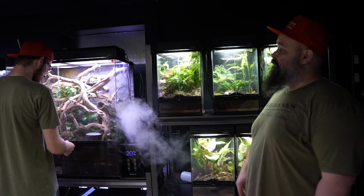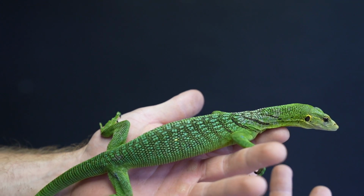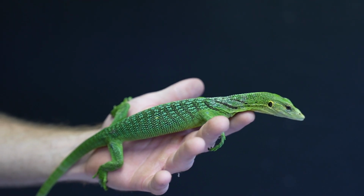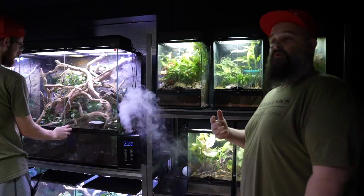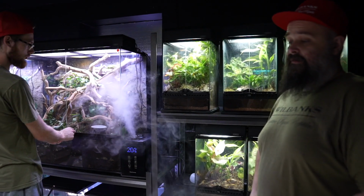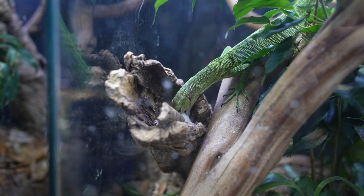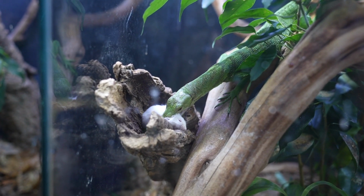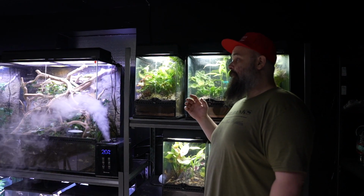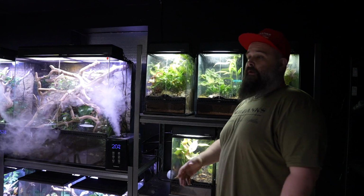So with the green tree monitors, a lot of work went in before we even had them on site. Cade, myself, Christian, we're all doing tons of research, reading research papers, finding out exactly what their UV needs are, what Ferguson zone they're in, what kind of light they normally experience in the wild, and how to replicate that as close as possible. How much their basking spot has to be temp-wise, what the ideal humidity is, what their feeding habits are. Just everything we can to give them the most natural environment possible, and to, of course, ease the transition from being in a much bigger area to suddenly being in an enclosure, and help them out.